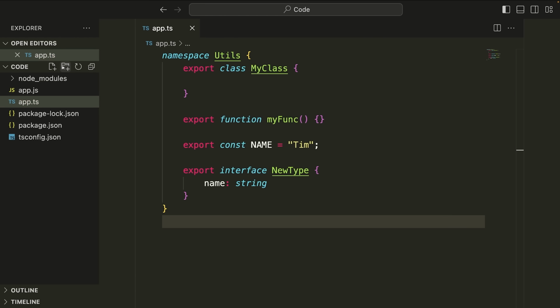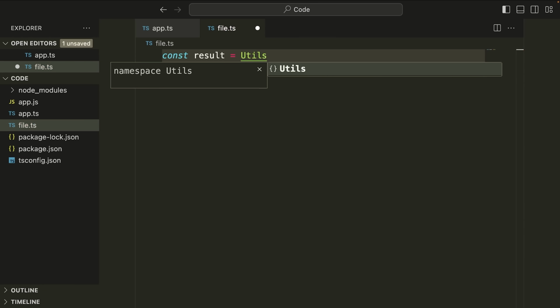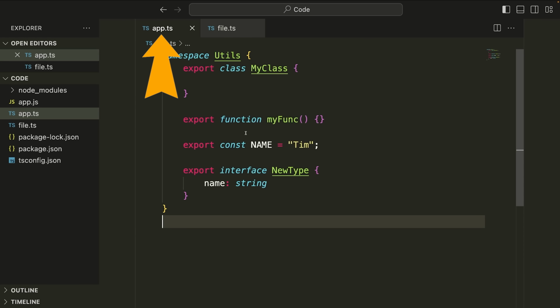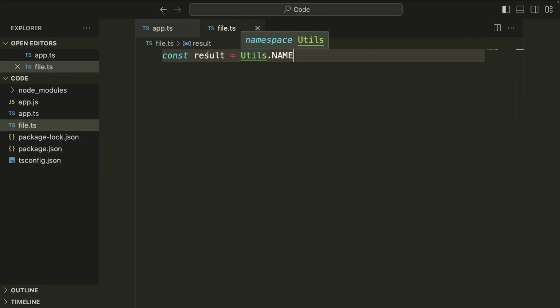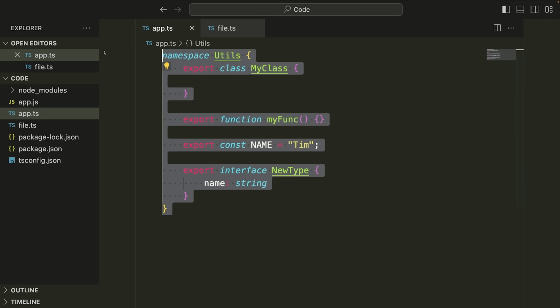Now, let's say we want to import a namespace from another file. So let's go with, I don't know, file.ts. Let's see if we can just start using this namespace. We'll say const result is equal to utils, like that, dot, and then name. Notice that I don't actually have to import the namespace. Just by default, we have access to it because it's in this TypeScript project. So kind of different there. When we define the namespace, we don't need to actually import it or export it, but whatever is inside of the namespace, we do. So it's like creating a module inside of another module, and this now allows us to create multiple namespaces in the same file. Again, not recommended, but I wanted to quickly show you how that works.